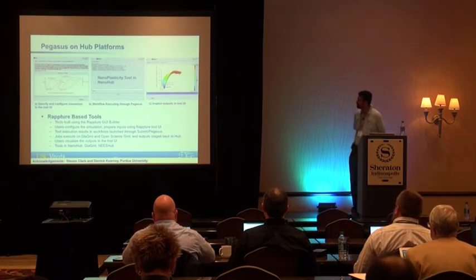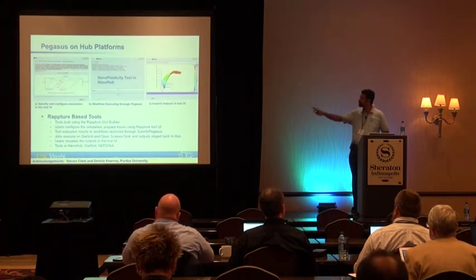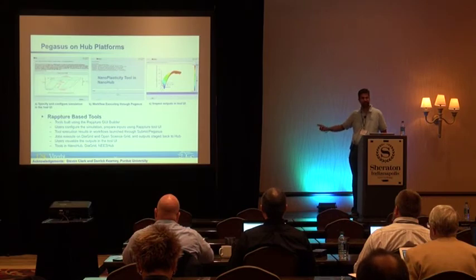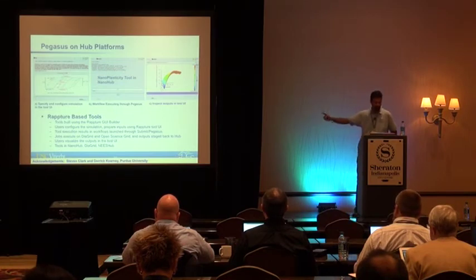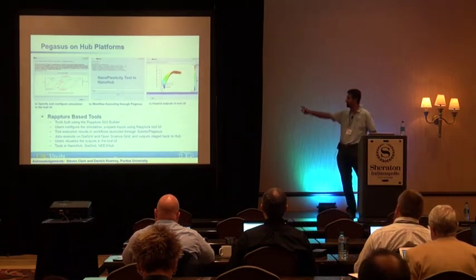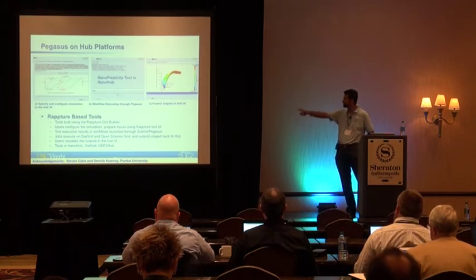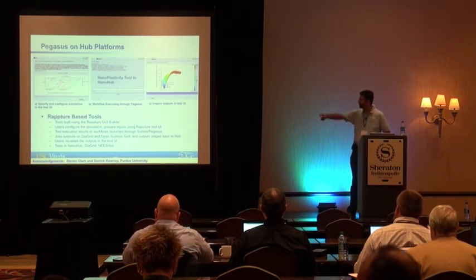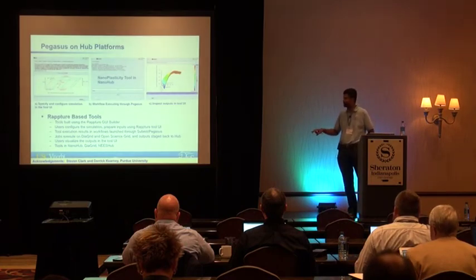Here's another example of the Nanoplasticity tool in Nano Hub where you don't get any notion that the tool's actually running workflows at the back end or it's running in a distributed environment. So you can specify and configure the simulation through the tool UI, which has been built using the Rapture interface. Once the workflow starts executing, the tool just provides the status back using Submit. And as the outputs are generated, the outputs can be inspected in the tool-specific UI.